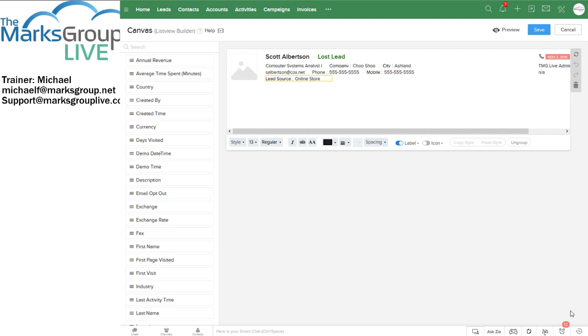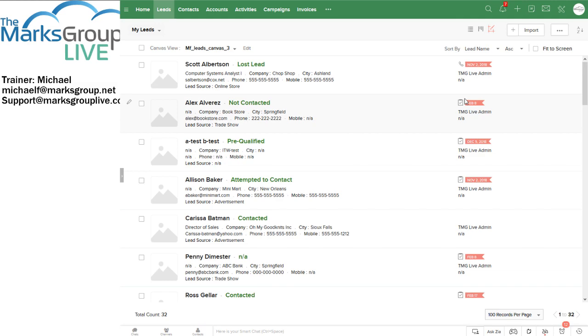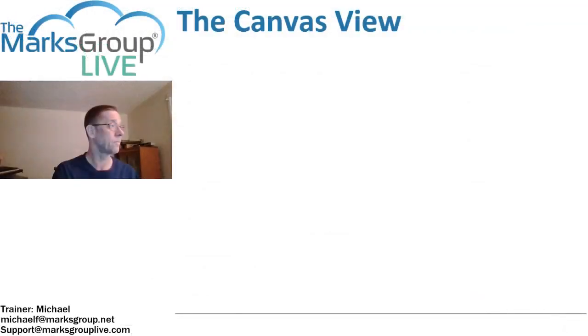There, I've now mapped all of my fields, and now I'm back in the area that I was in earlier, where Zoho allows me to place these fields back in here. So using a template is a helpful starting point, but when you're using a template, you have to make sure that you map the fields that Zoho has already placed there. So let's see where we are. I think we're at this point here. Again, we save that: MF leads canvas 3. It reminds me down here, maximum of 6 views are available per module. All right, let us go here. That's where I want to be.